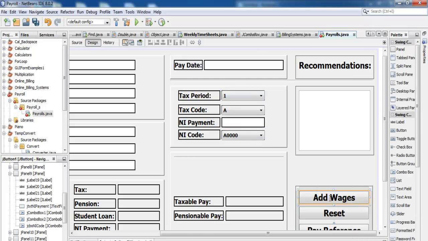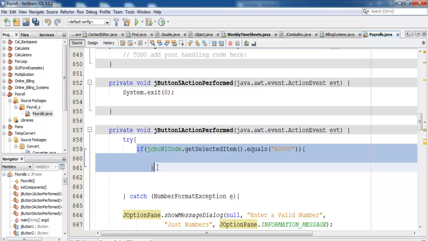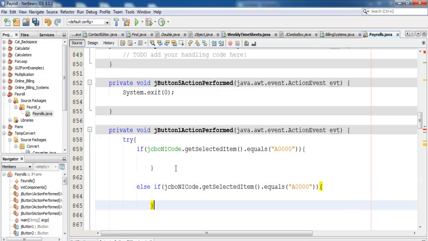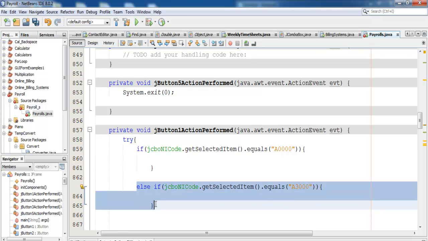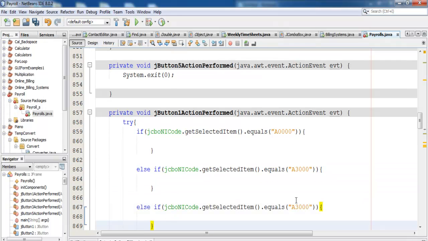So if I double click on the add wages, what I would then do is use if statements. Before that, let me just create all my else ifs. So come down here and just say else if it's A3000, I believe that's where it starts from. Then the next one is else if item selected is B4000, I think.